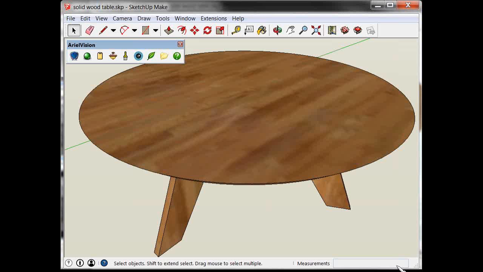It's also important for you to know that we don't know specifically how you use SketchUp in your office. And so today I'm going to use two models. One of them you can see on the screen. This is just a little wooden table. That's going to get us started with making a couple of nice renderings. And then afterwards we'll move to something a little bit more complicated, a model of a house. And we're going to have a lot of fun with that model and showing you some of the really nice features that are included in ArielVision.